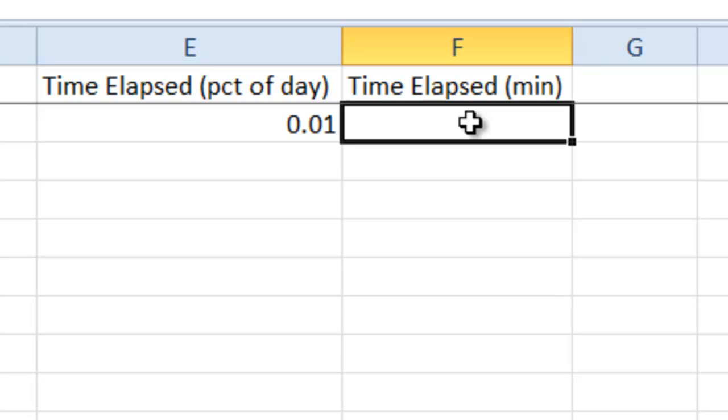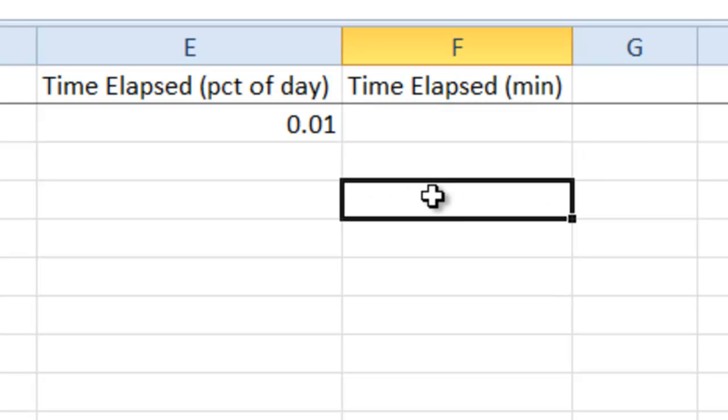And so if this is the percent of a day, well, how many minutes are there in a day? 60 minutes times 24 hours, something I can't do in my head. So I'll use Excel. I'll say 60 minutes in an hour, 24 hours in a day, hit return. There are 1,440 minutes in a day.